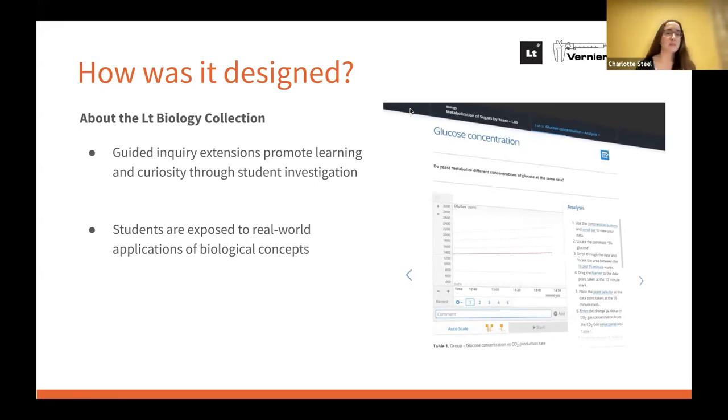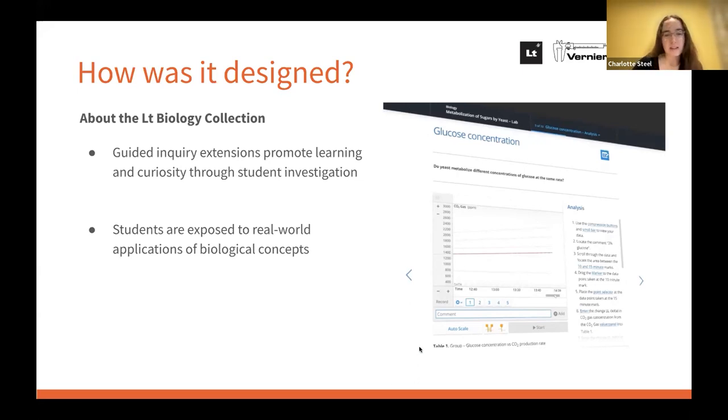These extensions promote learning and curiosity through student investigation, and they're called guided inquiry rather than completely free inquiry, because we know that it can be really difficult to have a lab full of 6 student groups all investigating wildly different questions. We wanted to make sure that you were able to answer student inquiries and also support them in their learning, knowing which questions they might investigate.